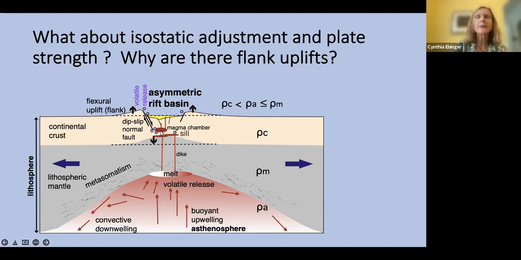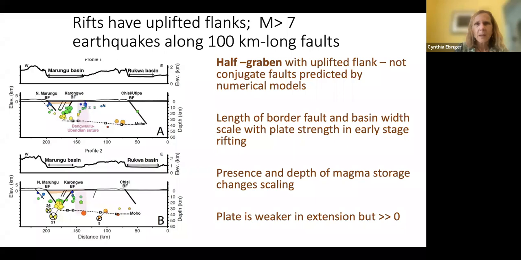Now, for right now, ignore the magmatism. We're not thinking about magmatism in this problem. Okay, so what do we know about rift basins? We know actually a lot from actively deforming basins. This is maybe a bit of an end member, the Tanganyika rift, where we have Proterozoic lithosphere that's fairly thick between two cratons.